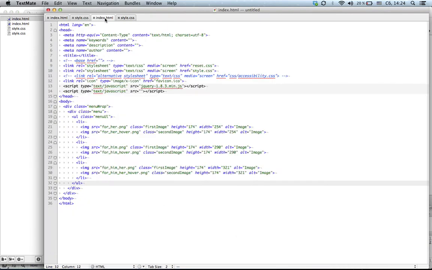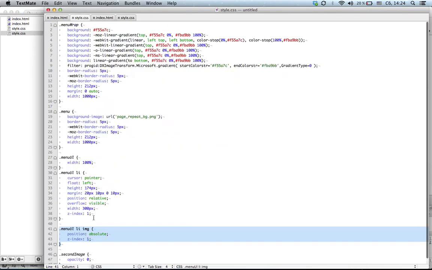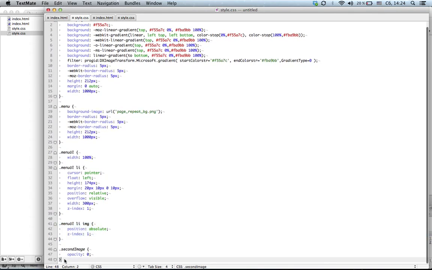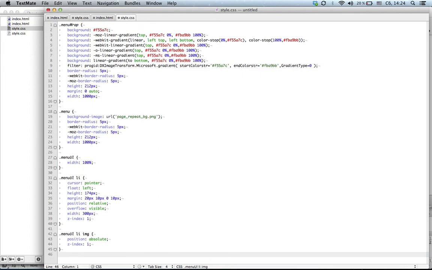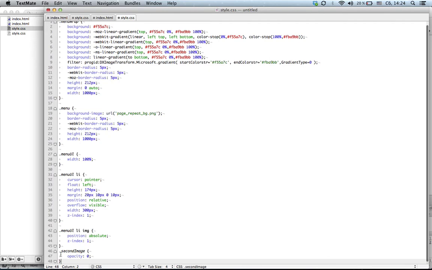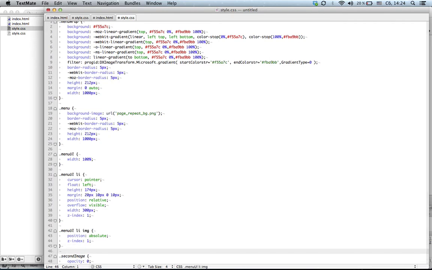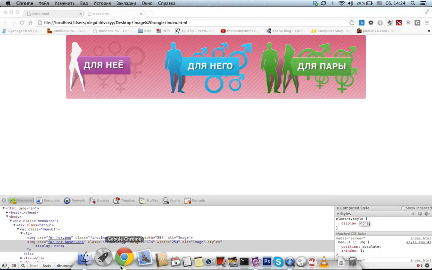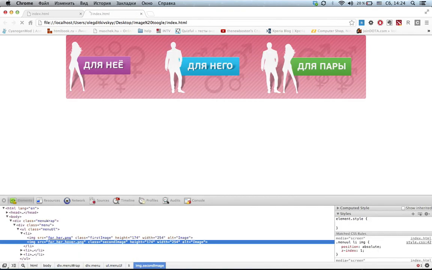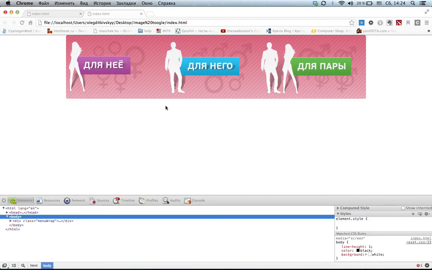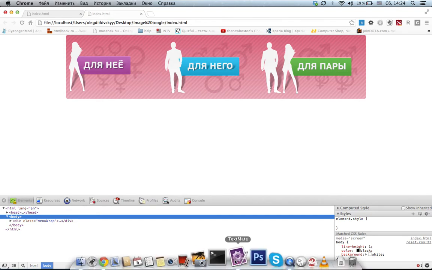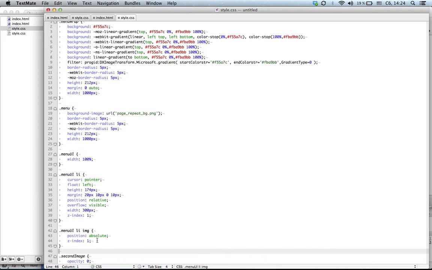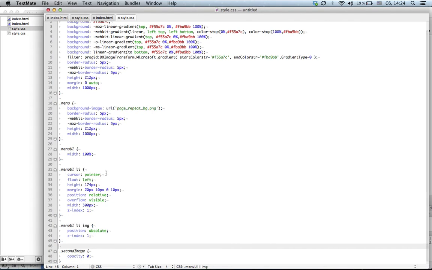And now for second image we should set style opacity 0. Let's see. Okay, opacity. Now we see only the first image because second image is set to opacity 0.